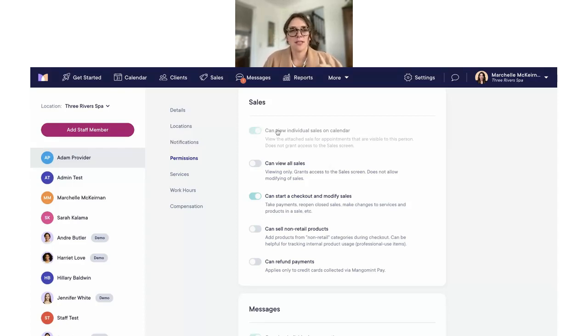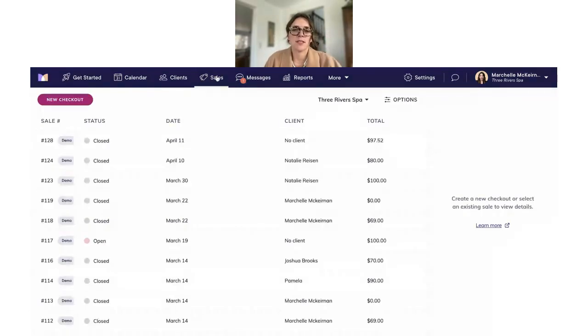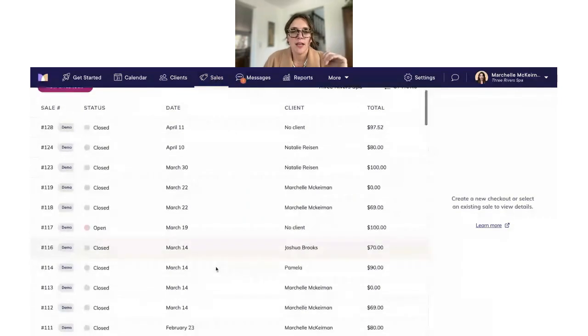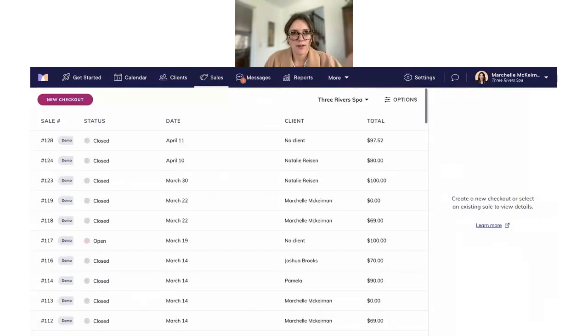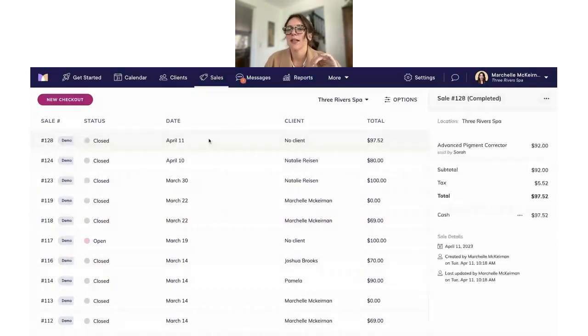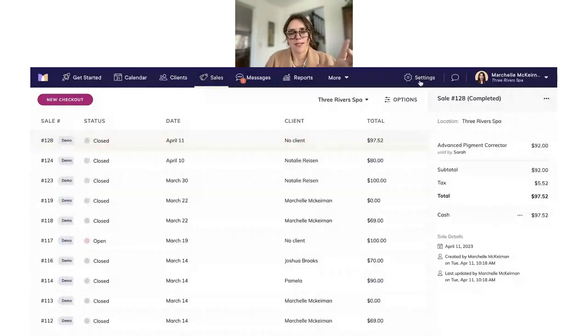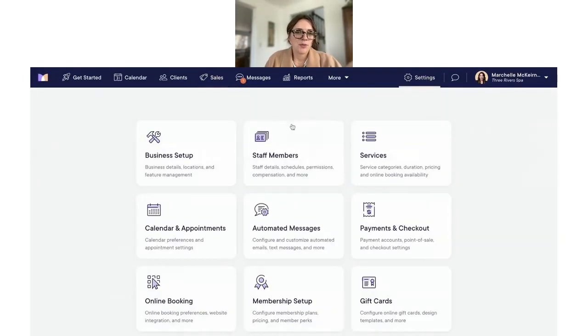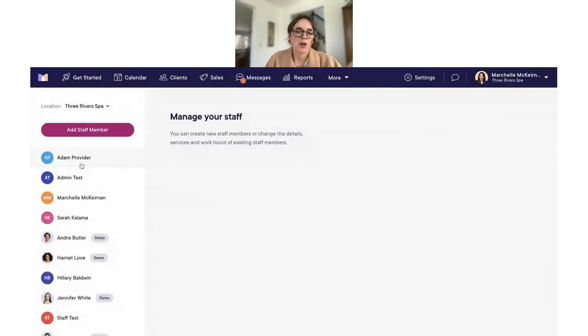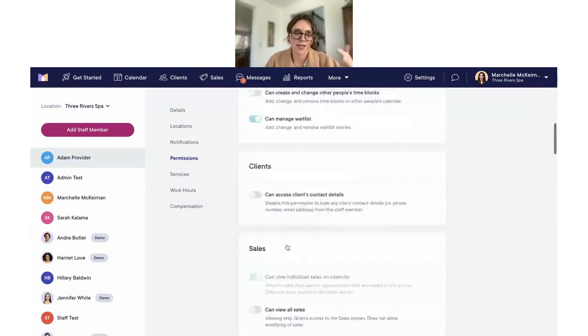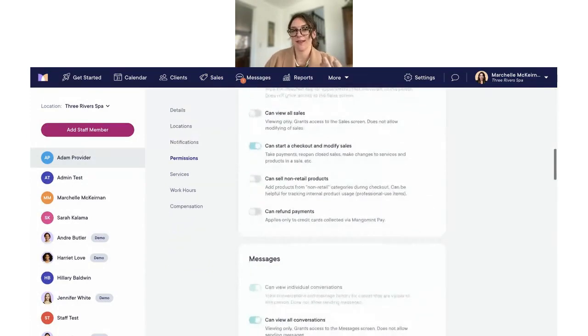So sales is relating to the sales tab. When we click on sales, this is where we can see an entire list of the sales that have been closed out through the software, opened or closed. So when we have a sale here, there are different actions that can be taken. Can we reopen it? Do we void it? If we need to process a refund, all of those things are going to happen in the sales tab. So this is a pretty important permission to pay attention to because these are things that can affect your books and your record keeping of monies in.